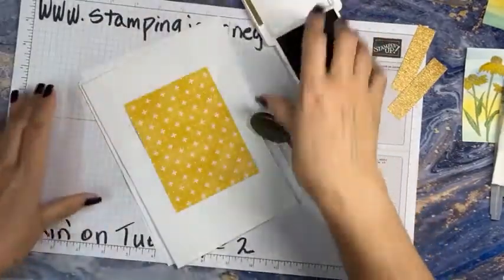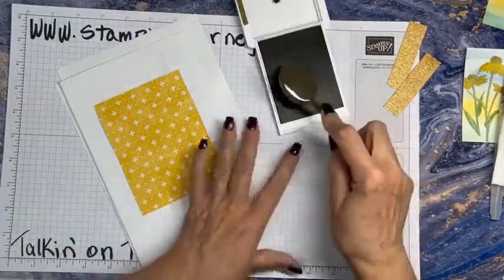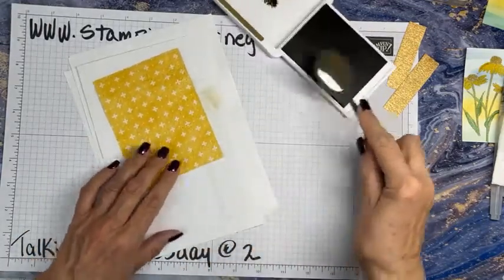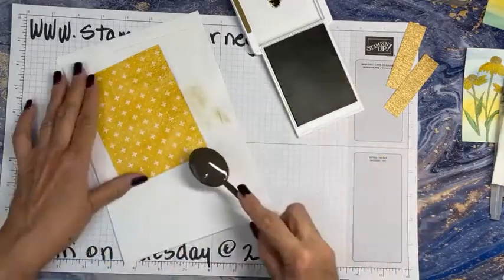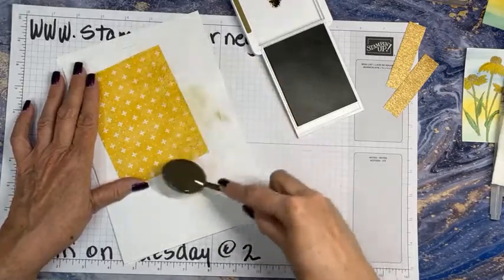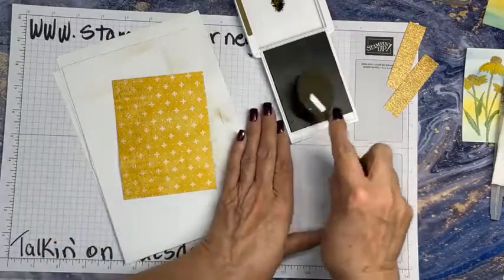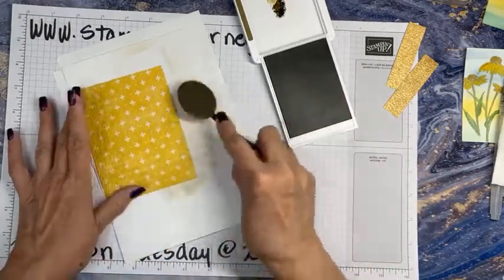This time I'm going to use the ink pad, but I just want to go over it very lightly. So what I do is I brush on my pad and I start off of the object that I want to go onto. And I just gently brush over that surface, really lightly. So I start off and then go over. This is the rule: you can always add more color, but you can't really take it off unless you start over. And you don't want to do that. You're using a nice piece of designer paper, so you don't want to do that. But this makes that accented embossing folder and that texture just show through nicer.